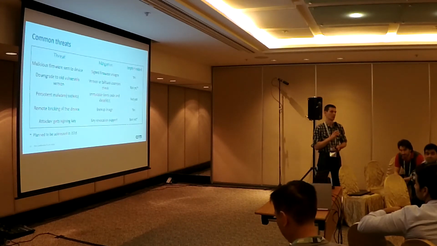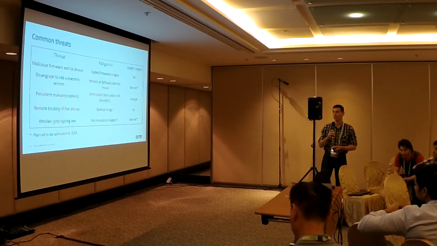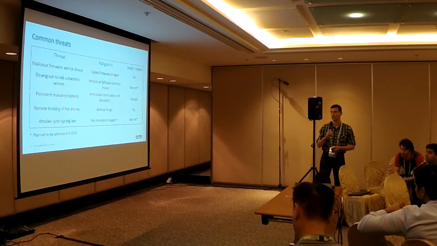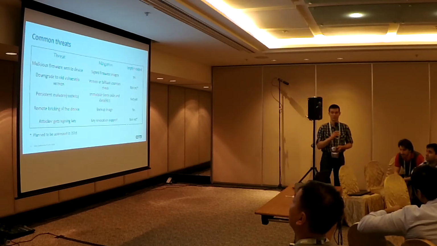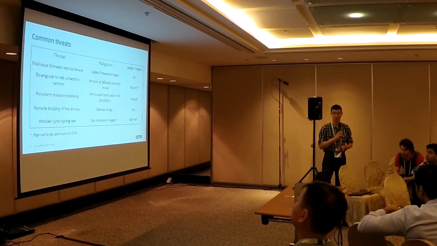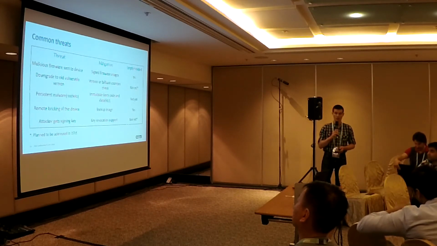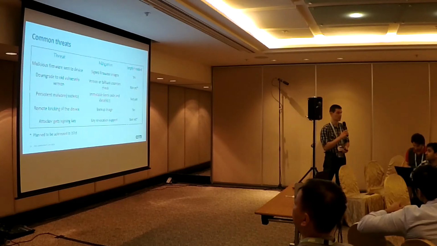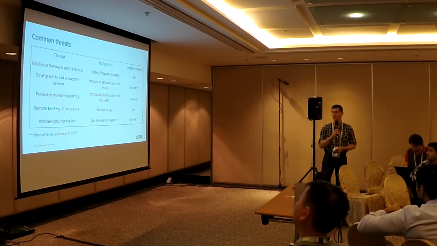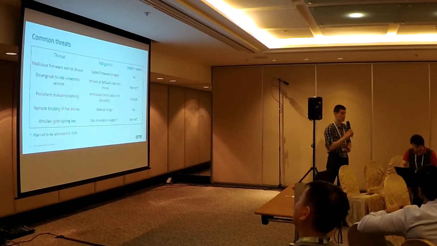Okay, this slide is about a few threats which can be against an IoT device, and which are more specific to the software upgrade and booting process. A threat can be that a malicious actor tries to send some arbitrary code to your device in order to access the secrets on your device. The mitigation can be to use signed firmware images. In that way, you can be sure that only the code which comes from your server will run on the device. And this is implemented currently in the MCUBoot.